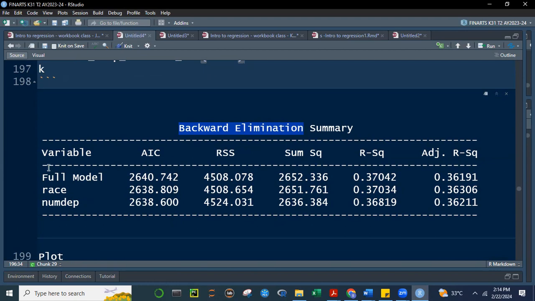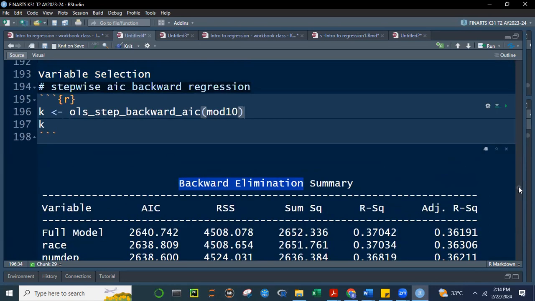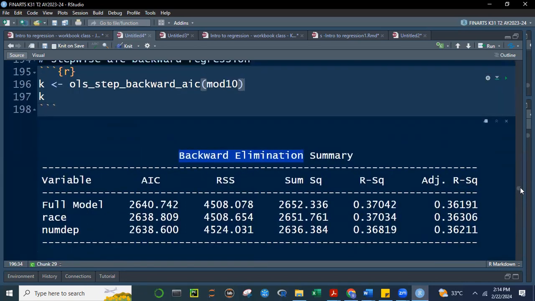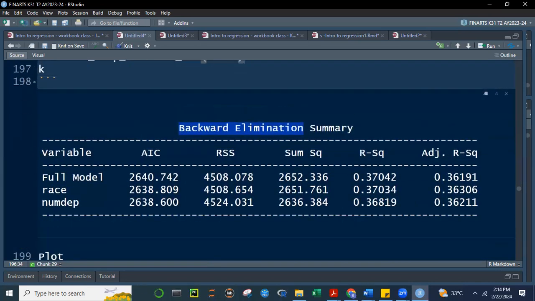Okay, any questions? Yung tinanggal natin yung race at saka number of dependents, yung 5 na lang natitira, based on AIC, class, yun ang final model natin. So, ano yung mga predictors natin? Si education, okay? Si tenure, si experience, si gender, at saka si civil status. Yung limang yon ang kasama sa model.